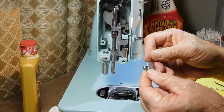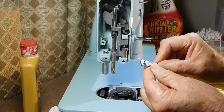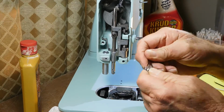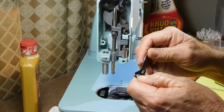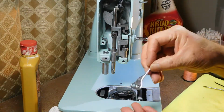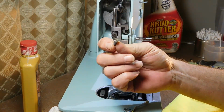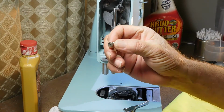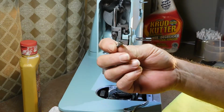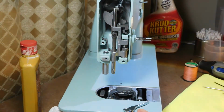So when I look at the lifter here, it came out really clean. Doesn't have any tarnishing, a couple water spots here that'll polish off. But that came out very nice. So no polishing there. This is the little screw that holds it in. And it has a little tarnishing on the threads and up at the top. And it's real light. It's not really rust. I just call it more tarnish.